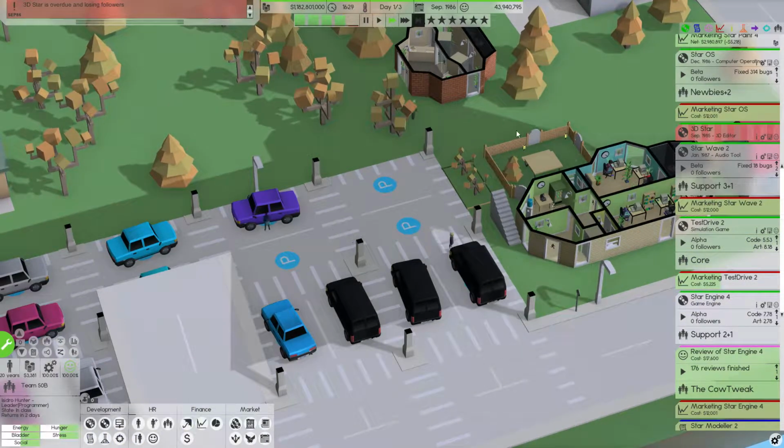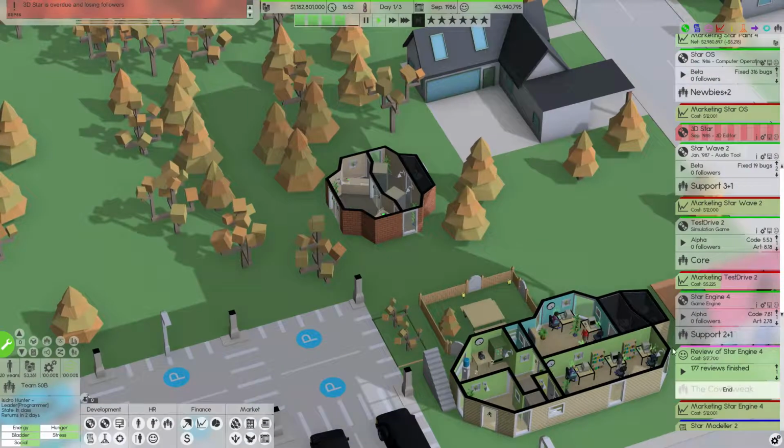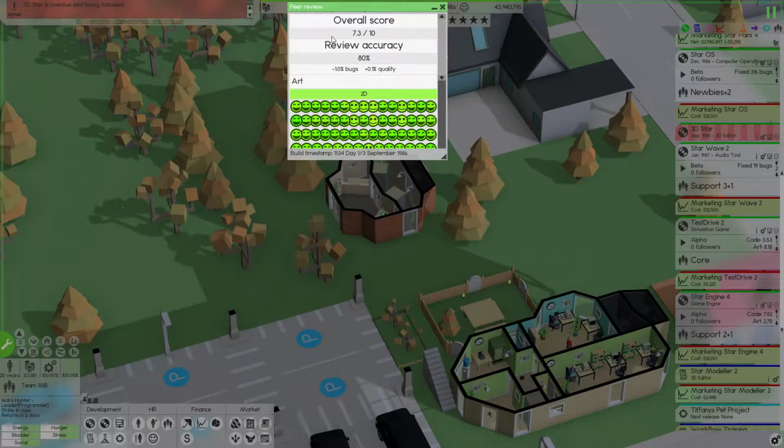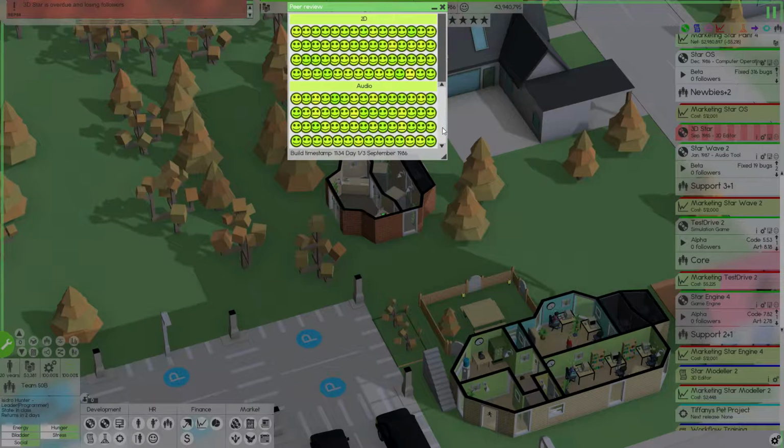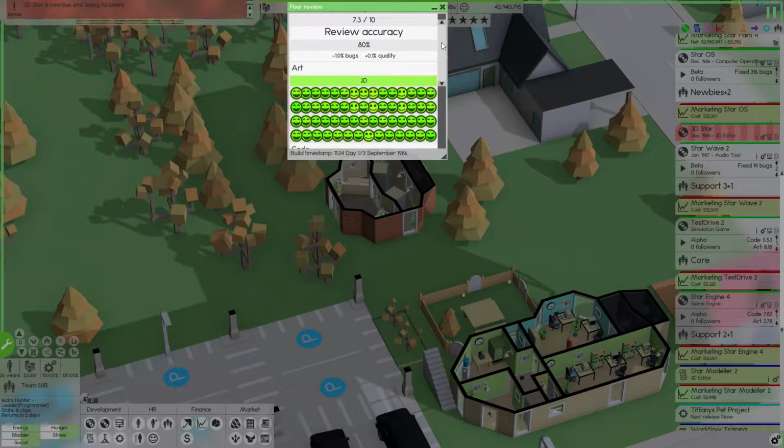A review finished. Let's have a look. We have a 7.3 overall score already, and the art looks relatively okay. Code obviously still needs some work. Let's see, there's a 7.3 medium skill, there's a high skill 9.9, very high 9, very low negative bias. So this is interesting, 7.9 score, very high skill and a low negative bias, so our actual art score is probably above 8.